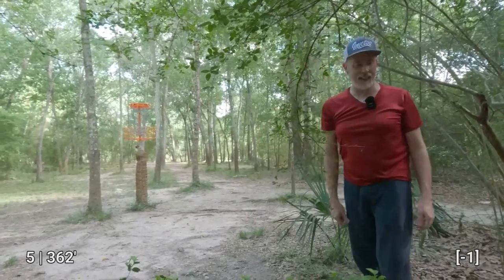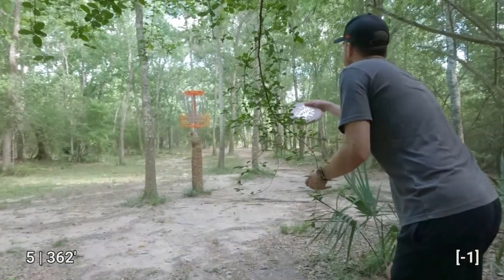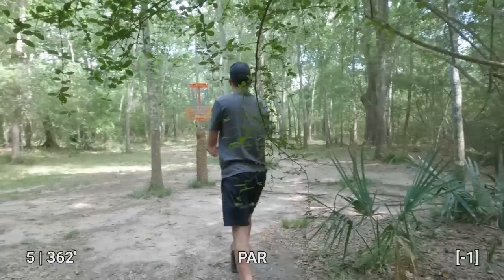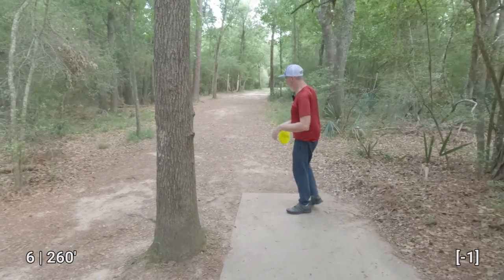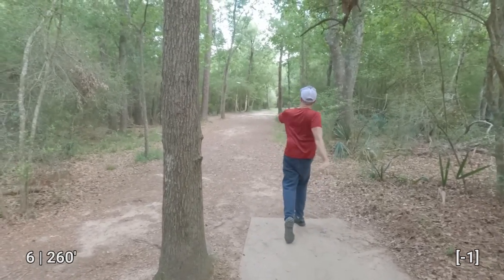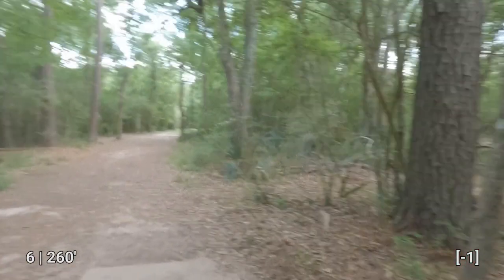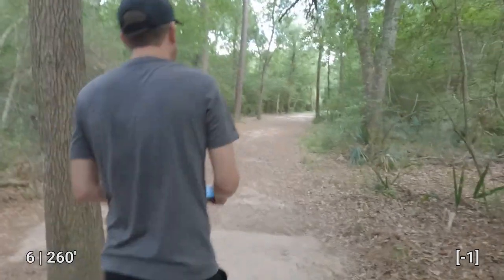Caught my hand. Yes, sir. Thank you. There you go. All right, normally if I had a good sidearm, I would use that, but I'm gonna resort to my Mako. Great flex shot. In the fairway, that's all I want. There you go.